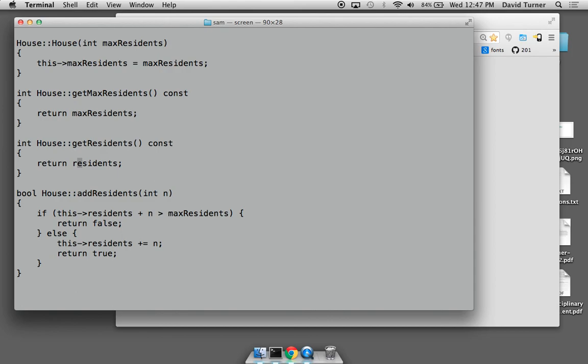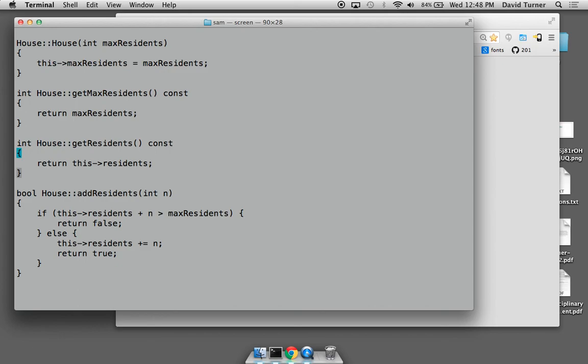And look, I'm just writing residence because there's no naming conflict. Residence is a member variable, an instance variable. Those mean the same thing. Well, not exactly the same thing, but right now they're the same thing. And so we can just write it like that. But if you want, you can remind yourself that it's an instance variable. It's a member variable of the class. It's an item of data which is inside of the object that you created.